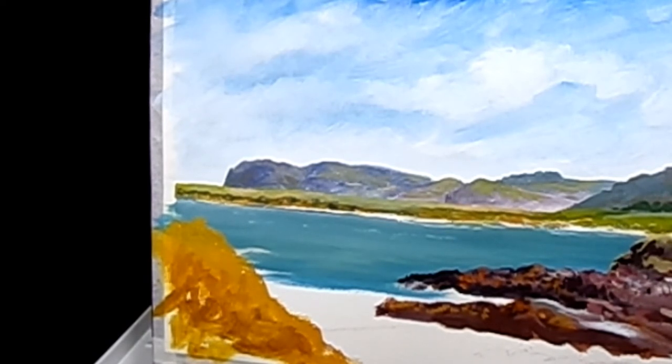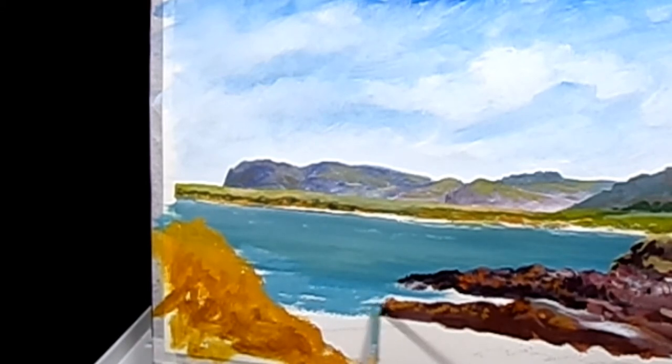Now I'm going to put in the front bits of sea. The cobalt. Titanium white. Lots of it. And a bit more water, because we're going to be fairly careful now. I've left some little bits of white paper showing through there on purpose.